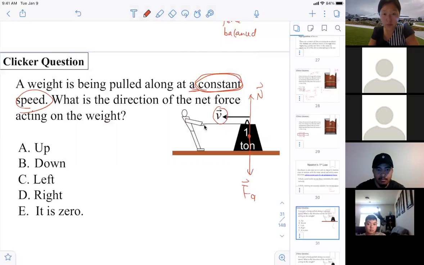Okay, so we're all good with normal force and gravity balancing each other out. Nothing interesting is going on there. Great. I think what you're saying, Juan, was that the guy is pulling on the left for sure. We should have a tension on the left. But if we draw the free body diagram, would that be a complete free body diagram? Would that be correct?